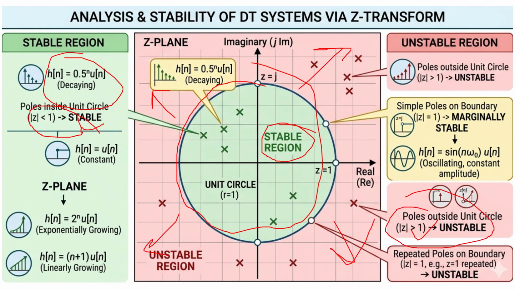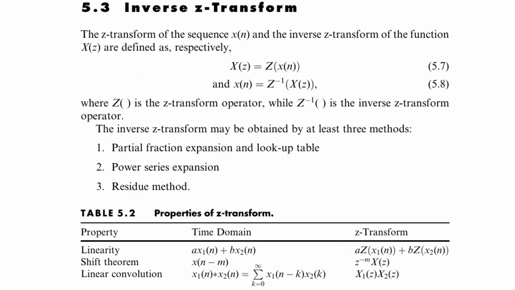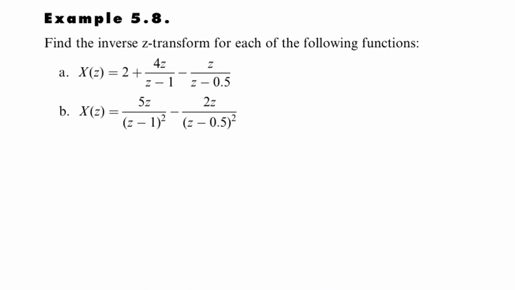So this is the technique to find out the stability condition. Now we will talk about the inverse z transform. We can find it using the partial fraction or the long division method. In the long division method, you divide the numerator by the denominator and then convert. That is another method, but in our syllabus we will talk about the partial fraction. So very simple one, let's talk about it.